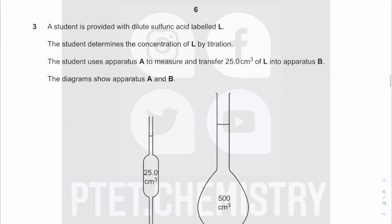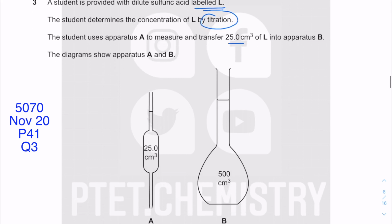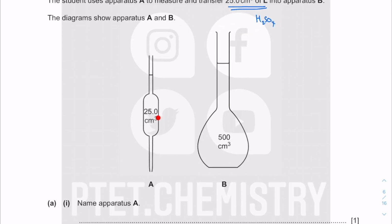Question 3 is to do with titration. So we have dilute sulfuric acid labeled L. We use apparatus A to measure and transfer 25 cm³ of the L, which is the H2SO4, into apparatus B. So this is a 25.0 cm³ pipette. This is a 500 cm³ volumetric flask.